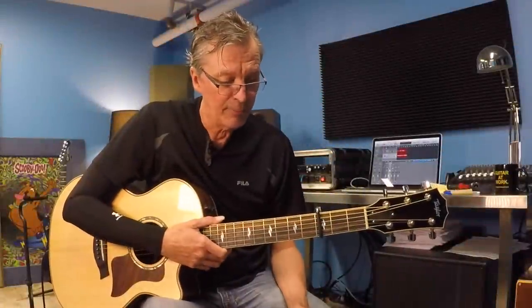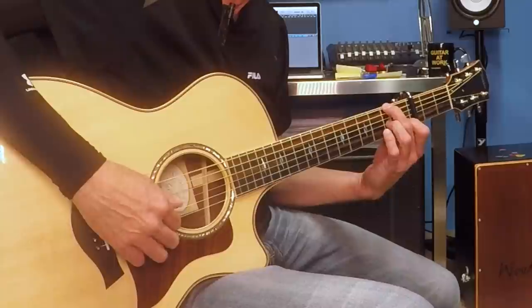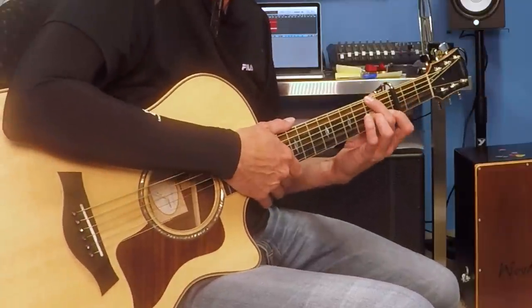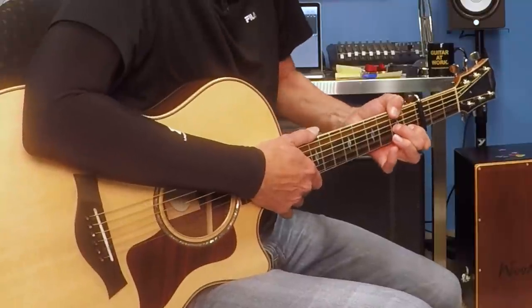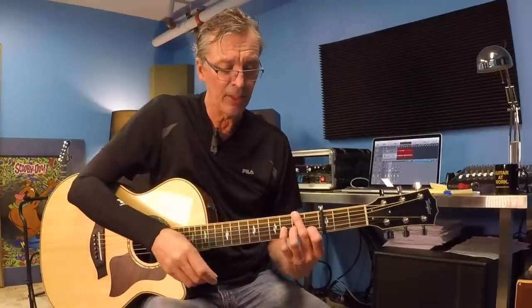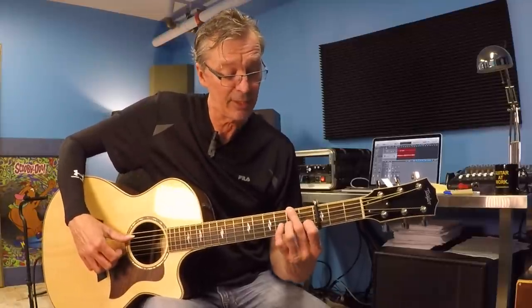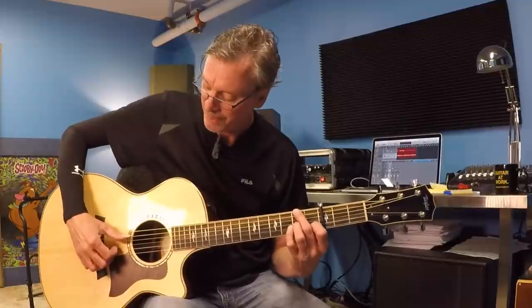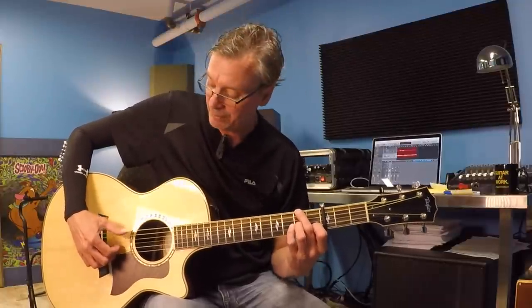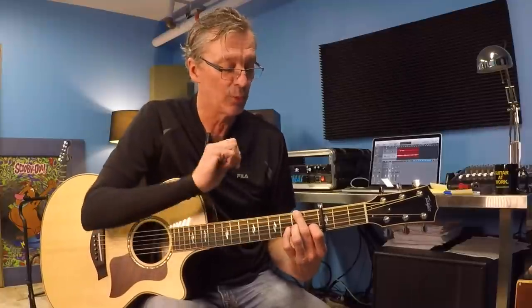It's the same right hand pattern but with one little shift. The chorus begins on D7 slash F sharp — that chord may be new to a lot of us. There's a good picture of it on your chart. You'll notice the fingering of two, three, and one. Some people would involve the thumb over the neck, but in this particular song I like two, three, and one. Now in the verse, all of those chords had one X — meaning the low E string is out of bounds. But D7 slash F sharp doesn't have any X's, so with the thumb we've got to move it over to the thickest string.